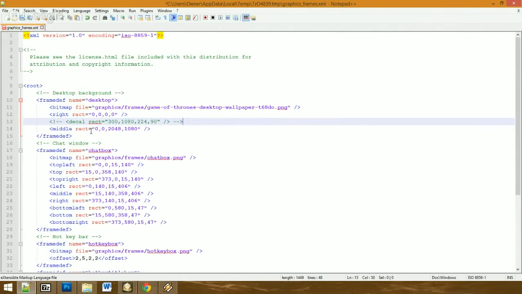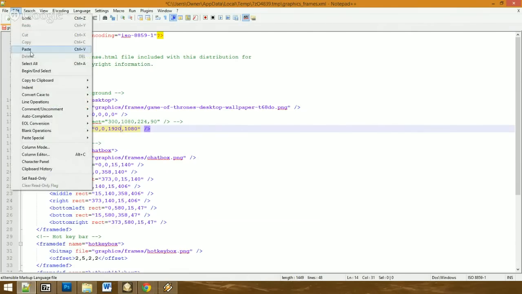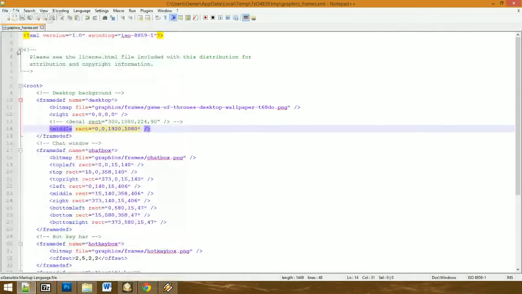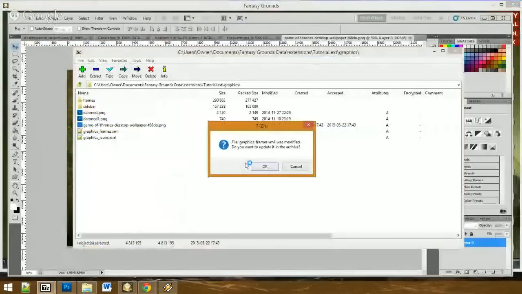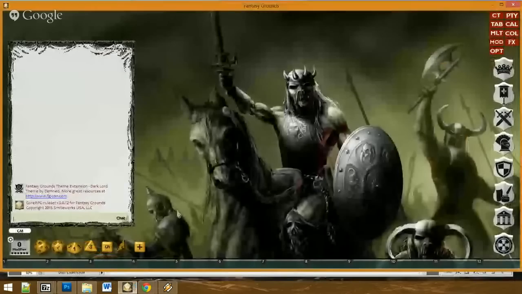And now the frame of it, I want to put this at 1920 by 1080 because that's what that image size is. So I'll save it. This down, update. Yes. Now let's go look at Fantasy Grounds.